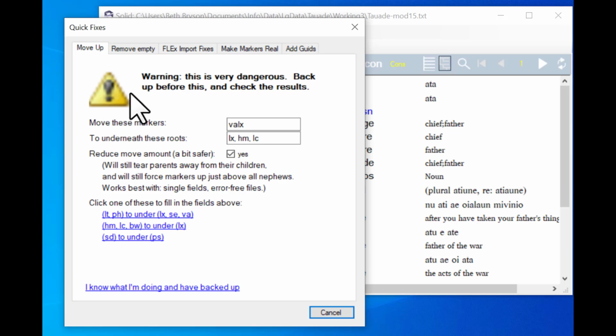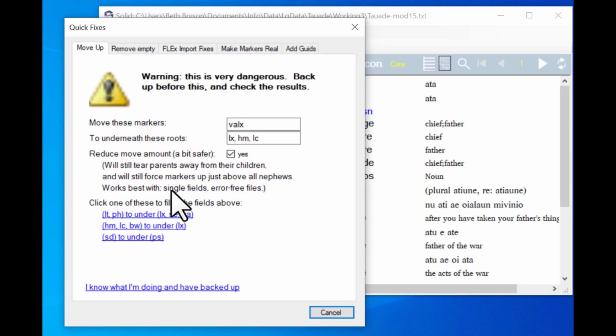Now, for a lot of these, there is this big caution. Warning, this is very dangerous. Anytime you do one of these quick fixes, you do run the risk of making a big mess of your data. And so it is very important to make backups, because the only way to recover from making a big mess like this is to revert to a previous backup, or if you're using source control like GitHub, to revert to a previous check-in. Now, if you've been doing what I suggested at the beginning and doing the save a copy and incrementally numbering the files, then you've been making backups, and so we have that step done.